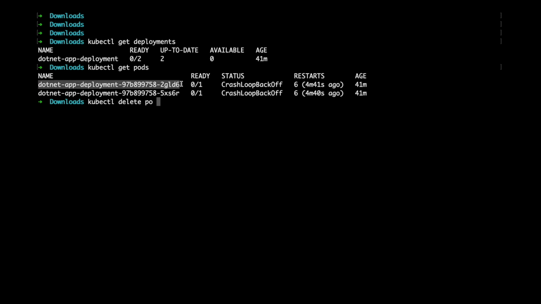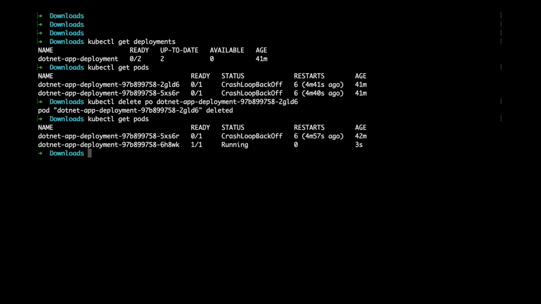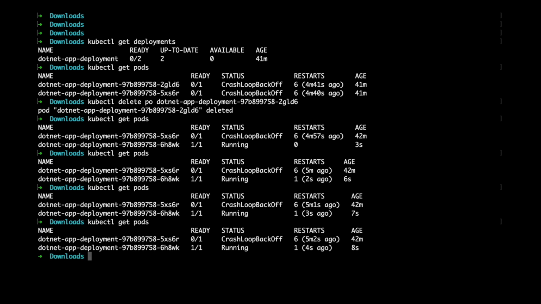I'm just using the pod name here. The pod is deleted. Now let's see the pod status. One of the pods got restarted and it's showing Running. Let me delete the other one also and see whether that comes up or not.